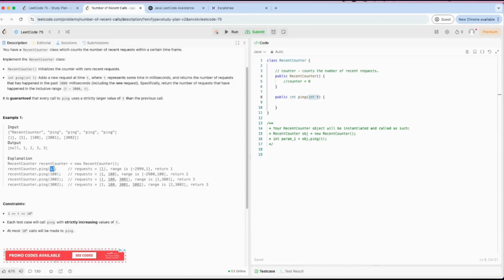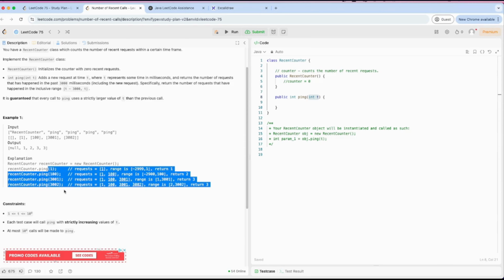So ping at 1 millisecond, then 100, then 3001 milliseconds, and 3002 milliseconds. So initially nobody has pinged, ping is like a call, so nobody called and the counter was at 0, and then at 1 millisecond there was a ping. So in the time range of this there was only one ping.